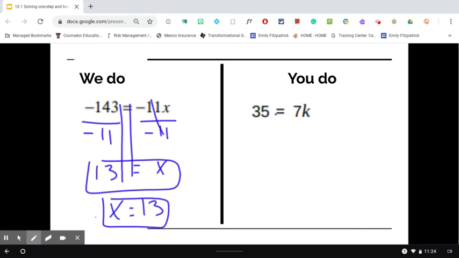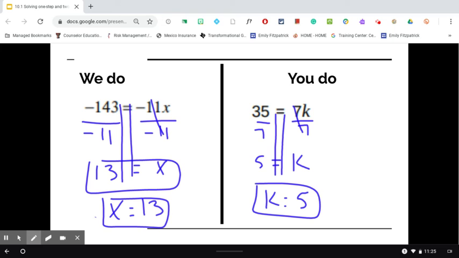Okay, hopefully you worked out the one on the right side, so let's go ahead and check our answer. We want to get k by itself. This time, instead of an x, we have a k. It's okay, you can have any variable. We want to get rid of the 7, so remember, we want to divide because that is the opposite of multiplication. They cancel on the right, and we get k equals 35 divided by 7, which is 5. So k equals 5. That's it.